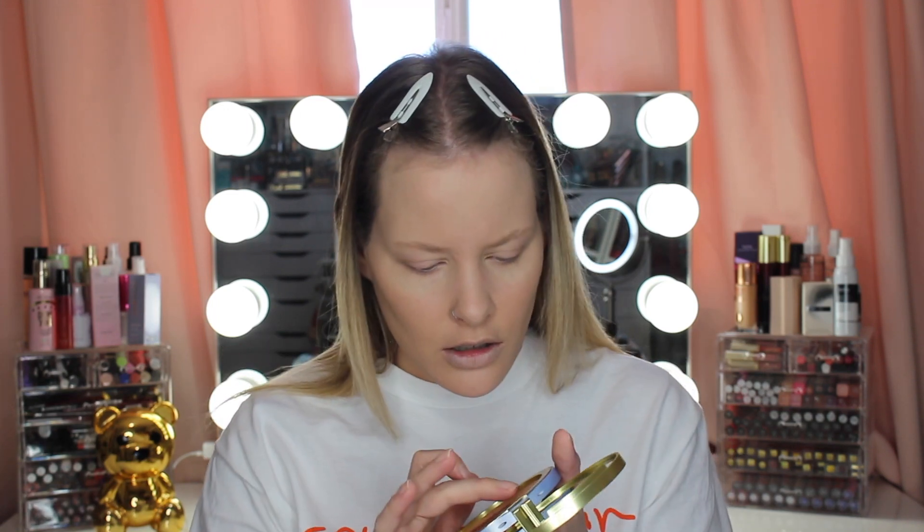I'm going to pop on some bronzer real quick. I'm going to be trying out this Too Faced Natural Lust Bronzer Satin Dual Tone Bronzer — maybe this will bring back some life to my skin. This is huge by the way, but look how pretty it is — there's like a little golden peacock. It looks shimmery but when I swatch it, it kind of just reminds me of Hula Light. I'm just going to swirl my entire brush on it and see what happens.